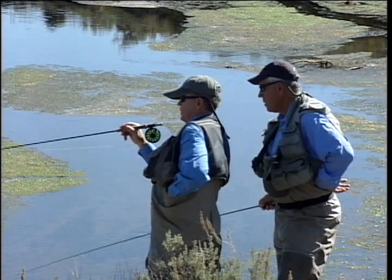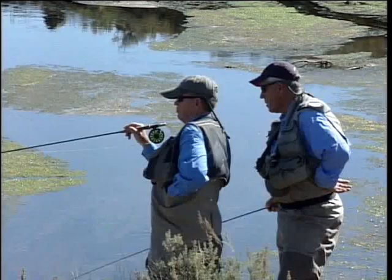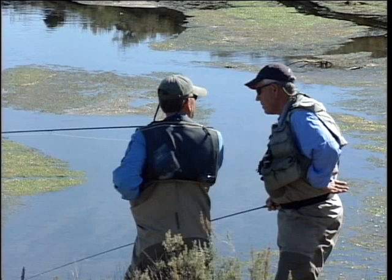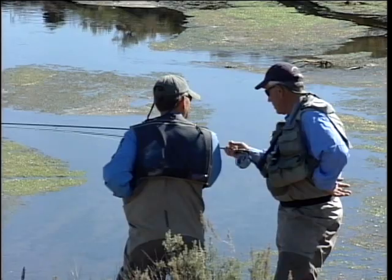Hey, Mike, we've got about six or seven real quality fish down here and they are feeding. I saw a couple of them take nymphs — saw the white of their mouth — and they're going to be very difficult fish. But if anyone can do it, you can, Mike. Look at those guys. Real skinny water. They're not rising at all. You probably have everything going against you, not one thing going for you except yourself. Mike, you've got to believe in yourself.